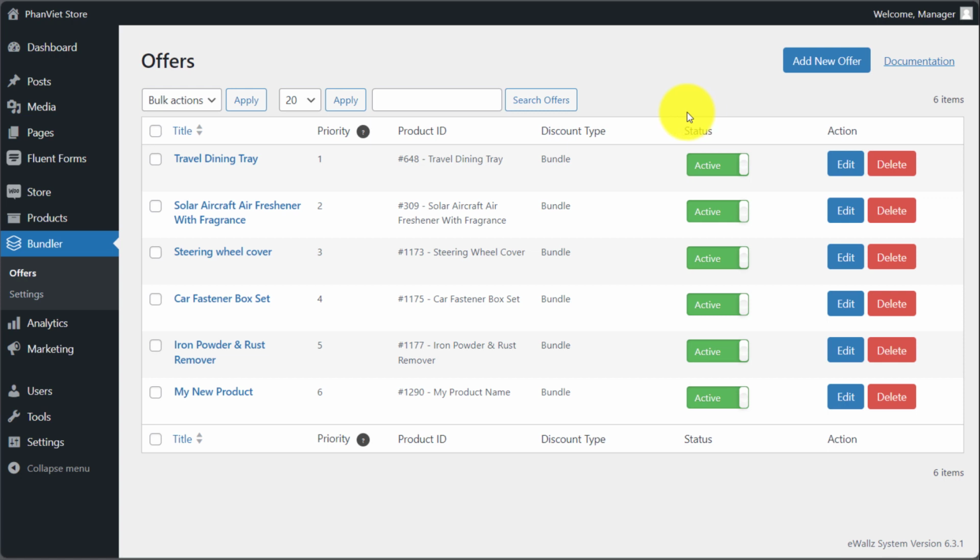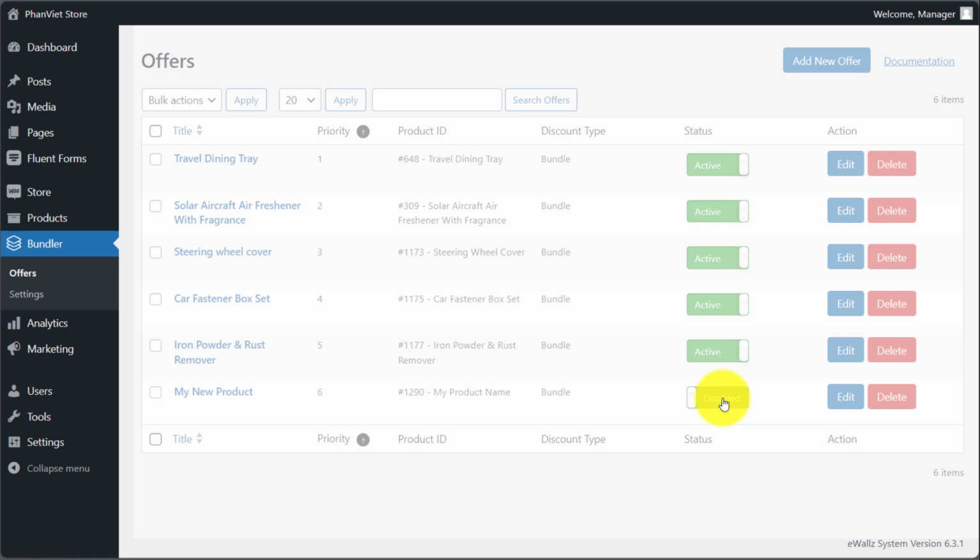Back to the Offers settings page, here you will see the newly added combo pricing rule. On this page, you can easily enable and disable the price or combo offering by toggling the status button to active or disabled.